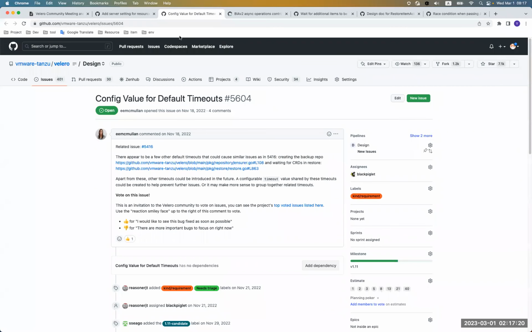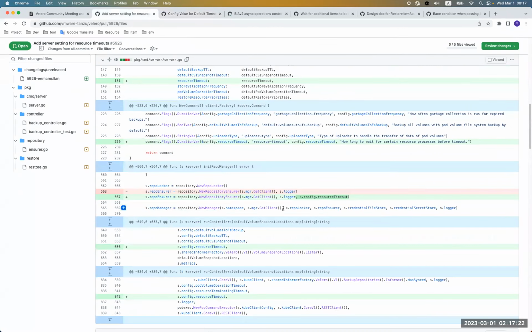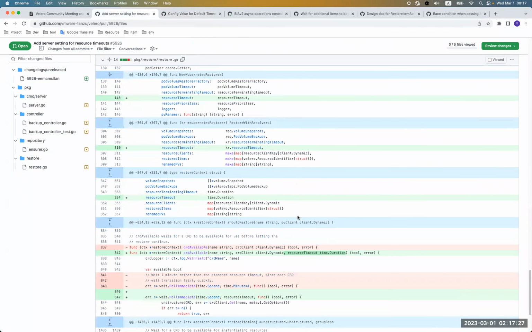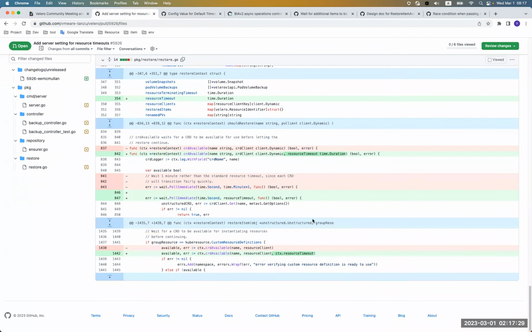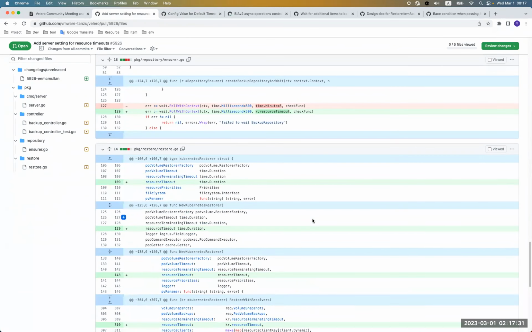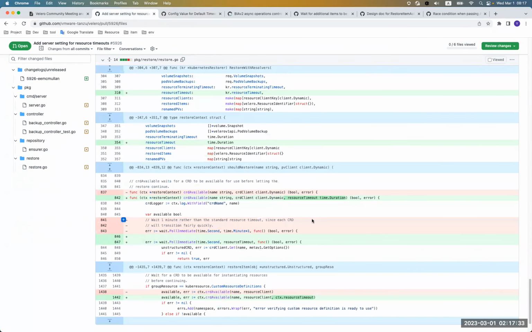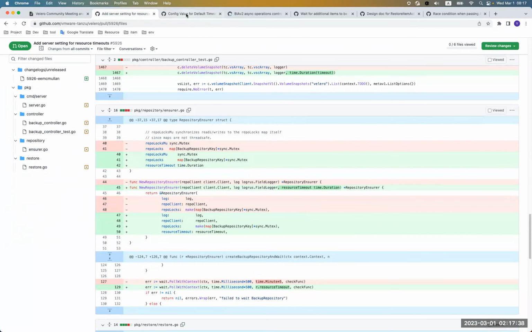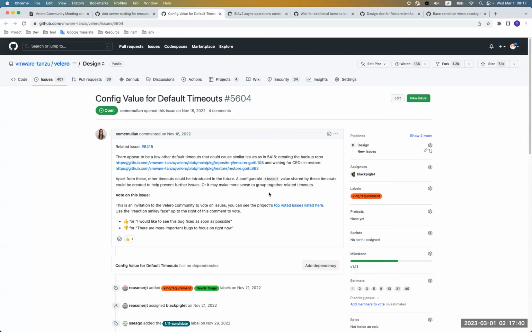I don't think, as long as it's configurable, that what we choose for the default is necessarily a hard decision. Because if you make it 5, for example, as the default, then users can bump it up to 10 or bring it down to 1. I know we specifically had problems when it was 1, and so we moved it up to 5. I don't really have a strong opinion as to whether we should make it 10 versus 5.